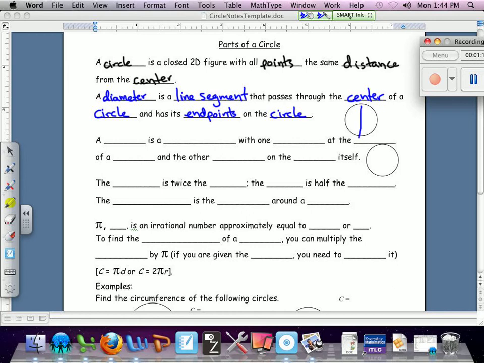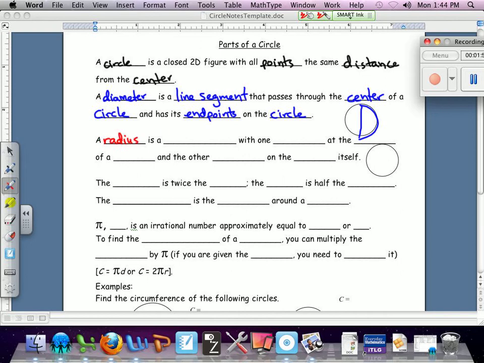So oftentimes, not always, but oftentimes people confuse diameter with radius. Or if you're doing a bunch of practice problems and you're using a certain formula, you kind of forget to check whether they gave you the diameter or the radius. So here's the trick to remember that diameter could make a D. If you need tricks to remember things, that's a trick you could use. And therefore the radius is the other one.